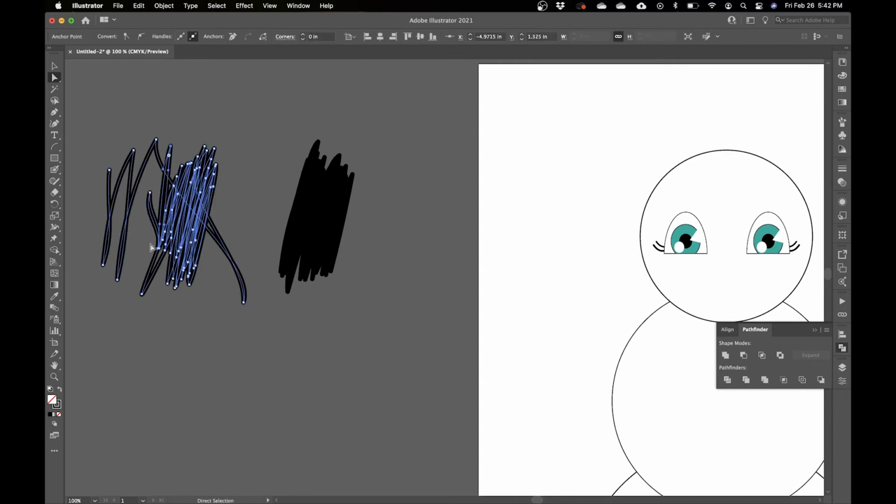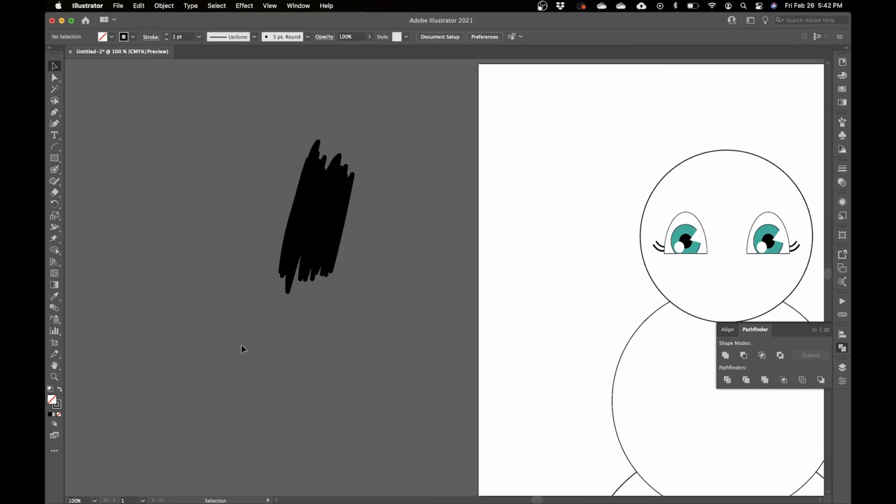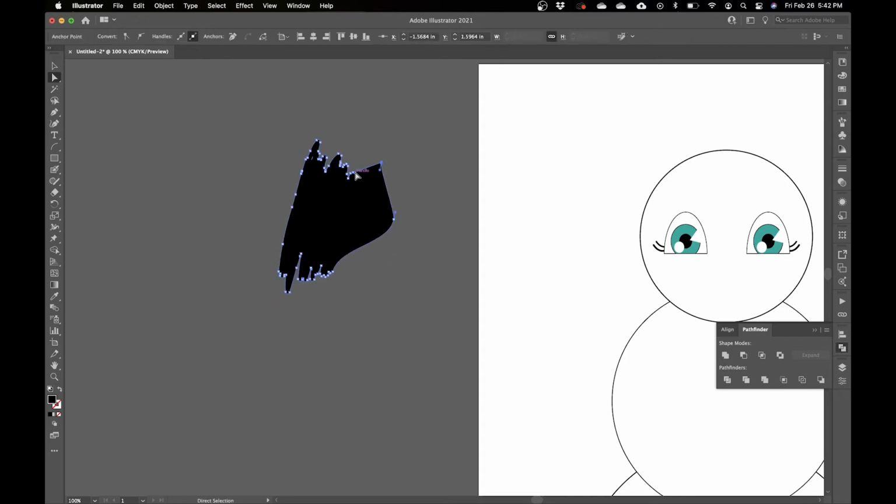So that's why you don't ever want to color something in with your paintbrush tool. That's going to add a lot more anchor points than you need. It's going to make things messy. You can't modify the shape as easily. And it's going to inflate the file size of your document. Whereas with the object that I made with the Blob Brush, the anchor points are just restrained to the edge of the object here. And it's a little easier to modify the shape.